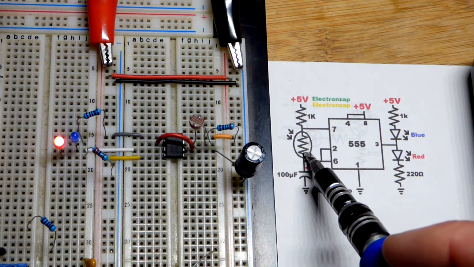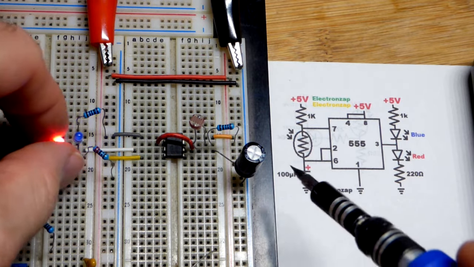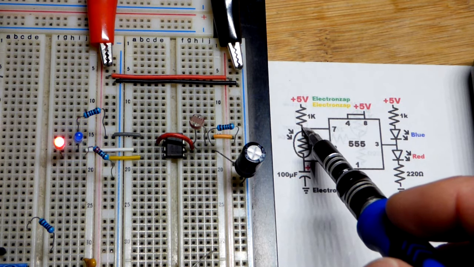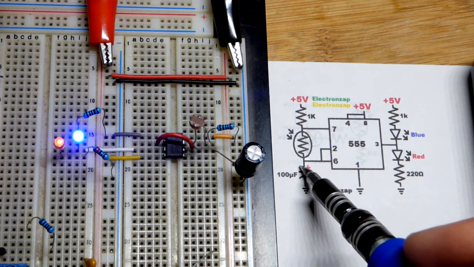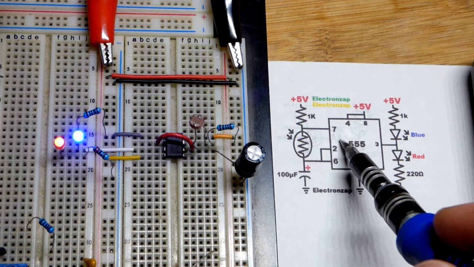The light-dependent resistor controls the speed of the flashing there. Not 100 percent, of course. We got the capacitor value, but we also have a 1,000 ohm resistor right here. So the output is going to be high for a longer period of time than it is going to be low.